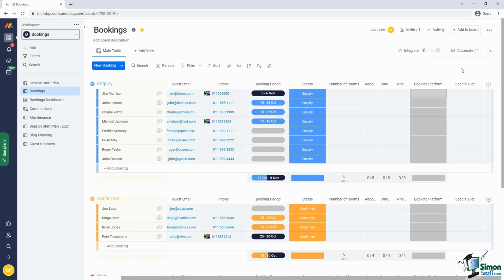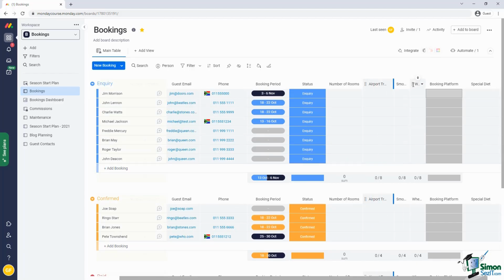You may have noticed that as I added more columns, Monday automatically resized the columns as best that it could. But once there were too many columns, it actually added a horizontal scroll bar to the bottom. And additionally, I think we should highlight that some of these columns are really very narrow. Now we can do some manual resizing of columns, but it is limited. So there are a few other options that Monday provides for us.